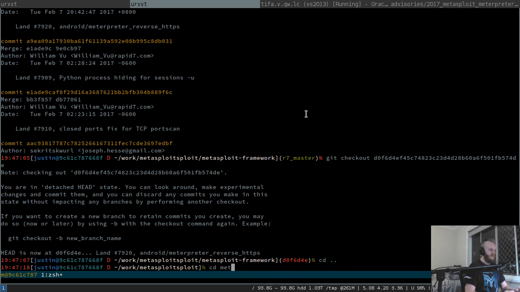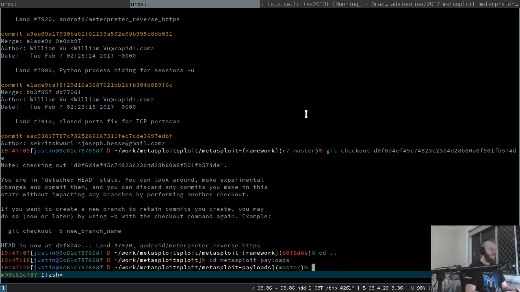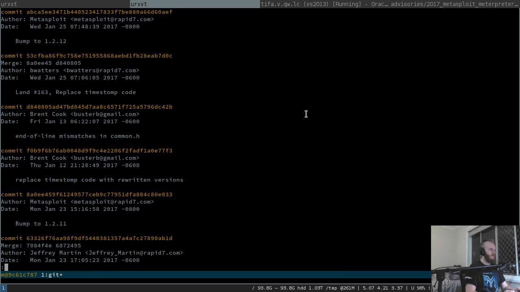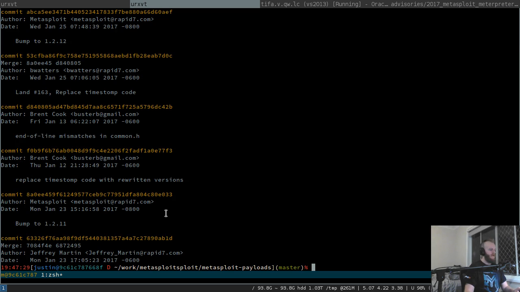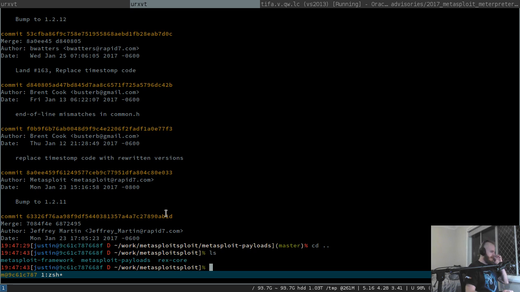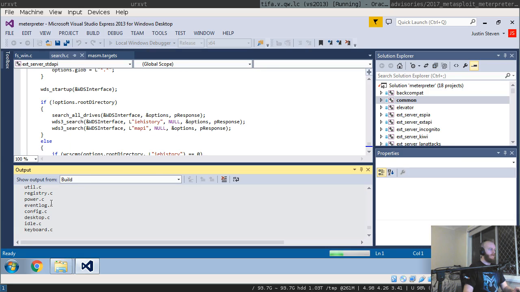And we've also got Metasploit payloads. We don't need to worry about which version this is. We're just going to be using this to trigger the bugs, but they're pretty recent anyway. There's been no changes in the Metasploit payloads. I mean, because these are Metasploit bugs, they're not Meterpreter bugs, right? There was no reason to actually patch Meterpreter, because the bug was in the way that Metasploit would handle the communications with Meterpreter. So Meterpreter didn't change, and we don't really need Rex Core. The payloads, are they building? They look like they're building.